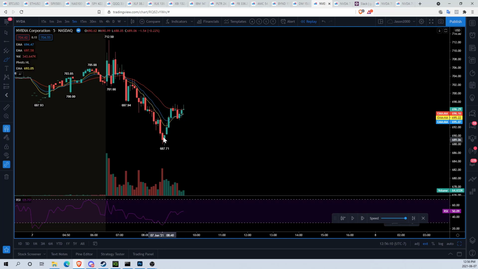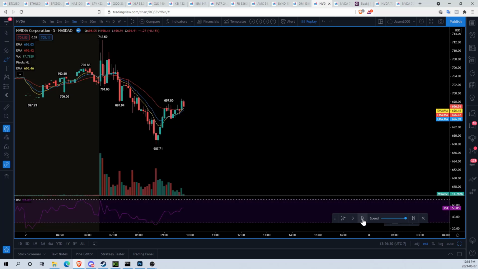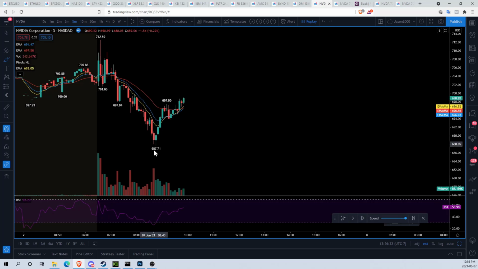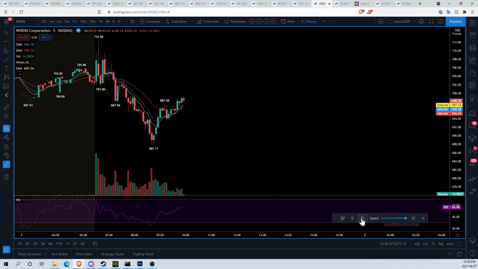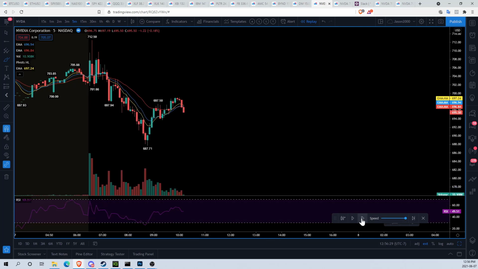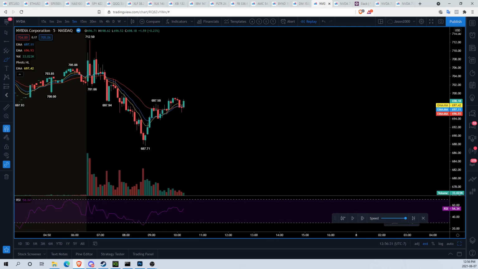When we have an oversold bounce, our EMA 26 and EMA 12 are our guides. Generally, we get to our EMA 12. That's a blue line here. If we get above that, things are looking a little bit healthier. For that reason, we'll start watching our 5-minute higher lows. 687.71, then we get one right above that, get a higher high, and we keep maintaining these levels as we move forward. So a beautiful little oversold bounce.